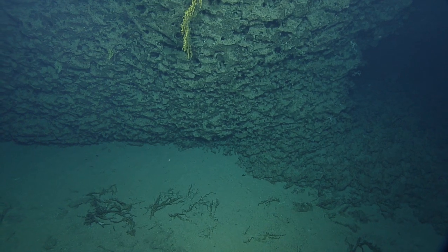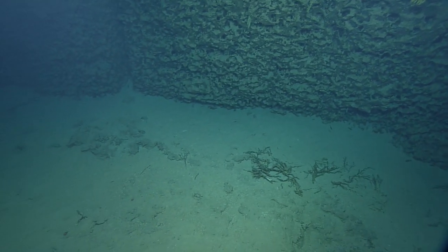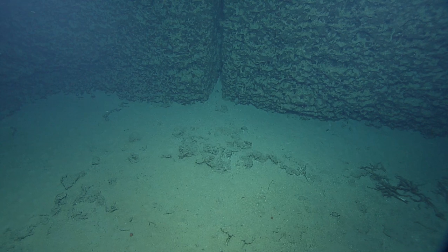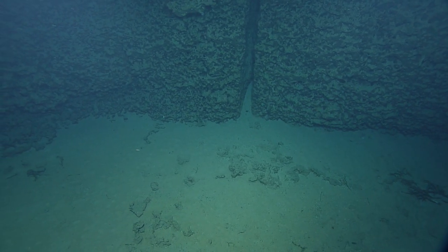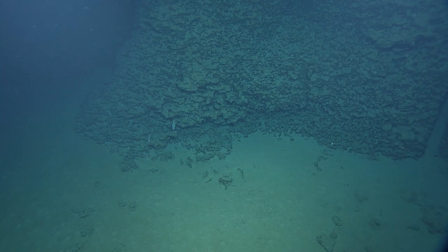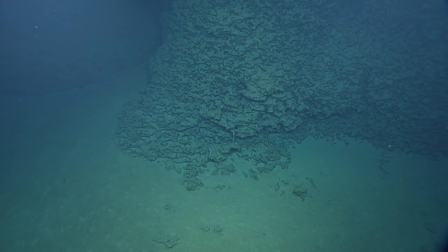Somebody's asking what is photogrammetry? Photogrammetry is the idea of using — in this case — two cameras to get two different perspectives on the same scene. It takes advantage of the same principle our brain uses with two eyes: we see anything from two slightly different perspectives, and our brain combines those to give us a 3D view. So photogrammetry has two cameras taking the view of the same thing from slightly different angles, and software reconstructs them to create a three-dimensional scene. That's the concept — a photorealistic three-dimensional view of an object.